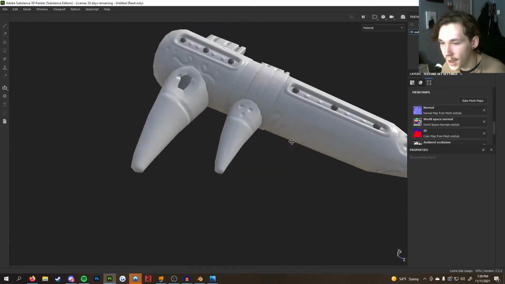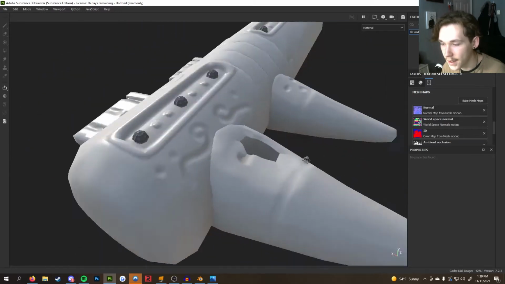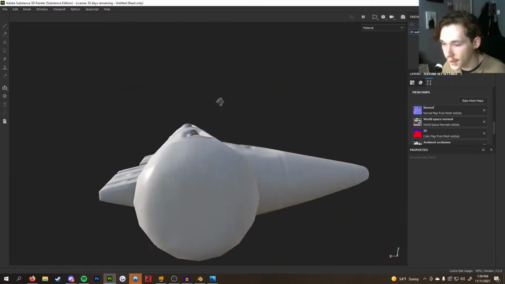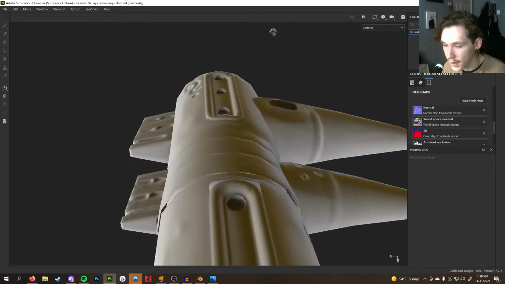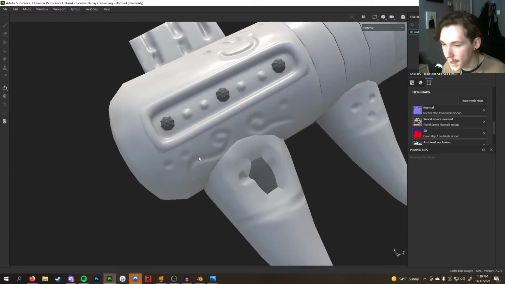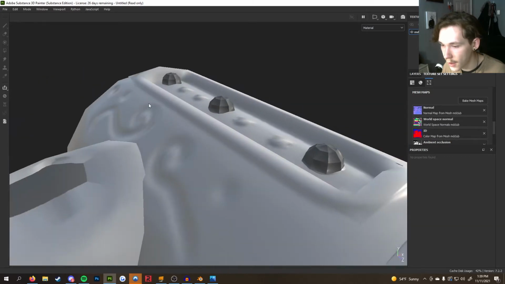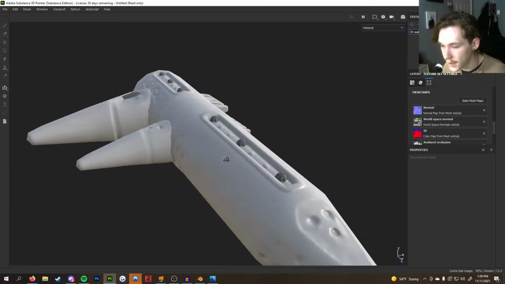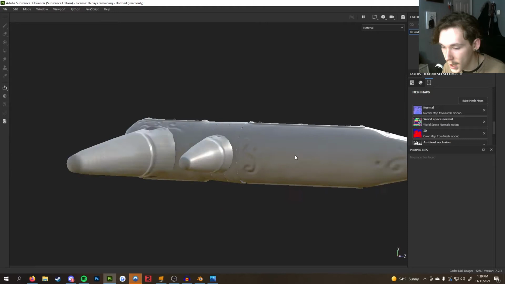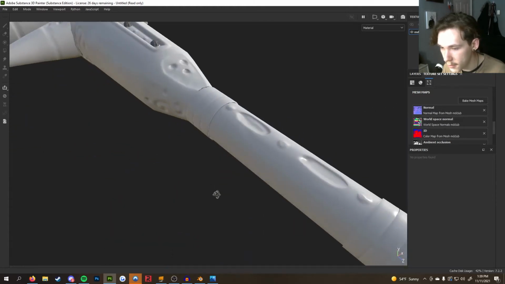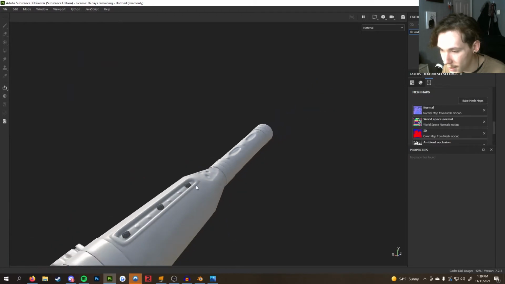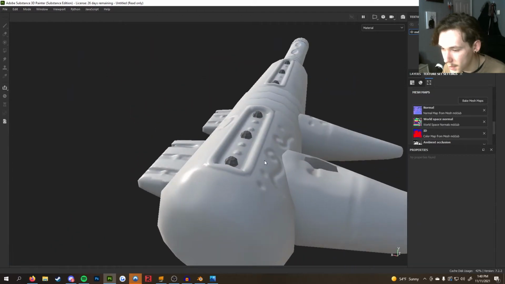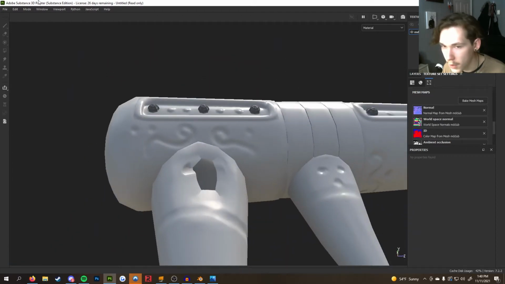Alright, let's look here. See, that is that little issue that I was talking about, those little artifacts there. So that's not good. These little gray artifacts, you don't want these, and the gems are all sorts of messed up. Otherwise, the model's actually looking really, really good. No other artifact. Tiny one right there, but that's not something to be too concerned about. So what we're gonna do is, that can be fixed pretty easily.